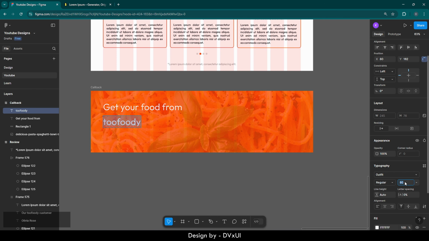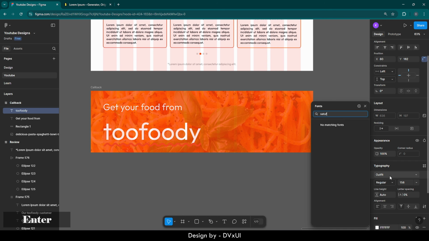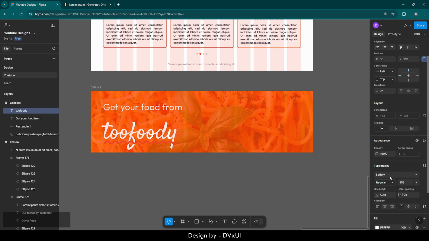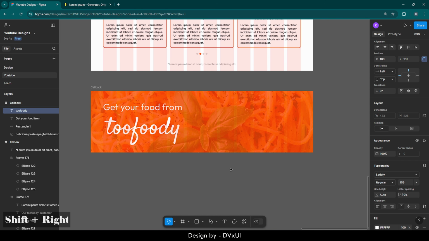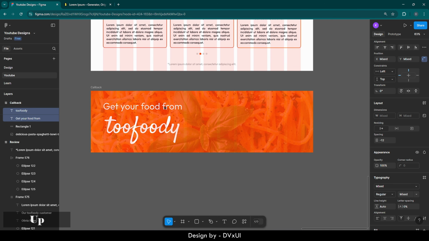Select it, change the font size to 156, change the font family to Satisfy, and put it just like this. Select both and make sure they are at the center. So yeah, this is good.